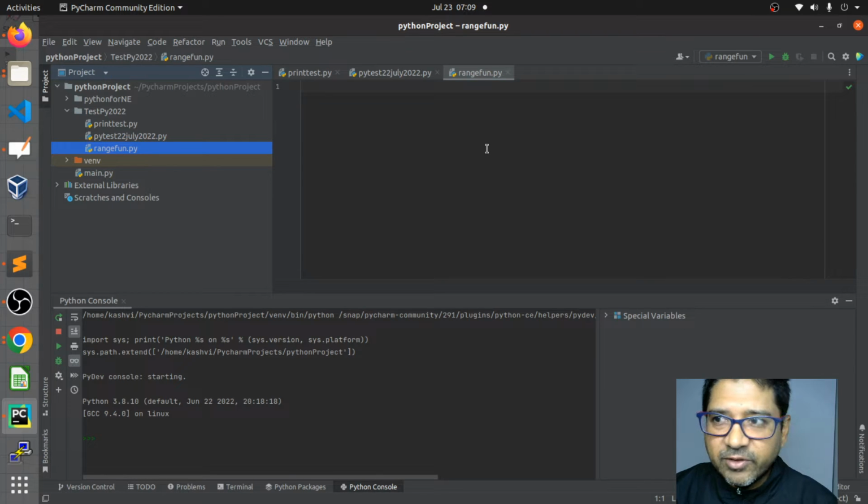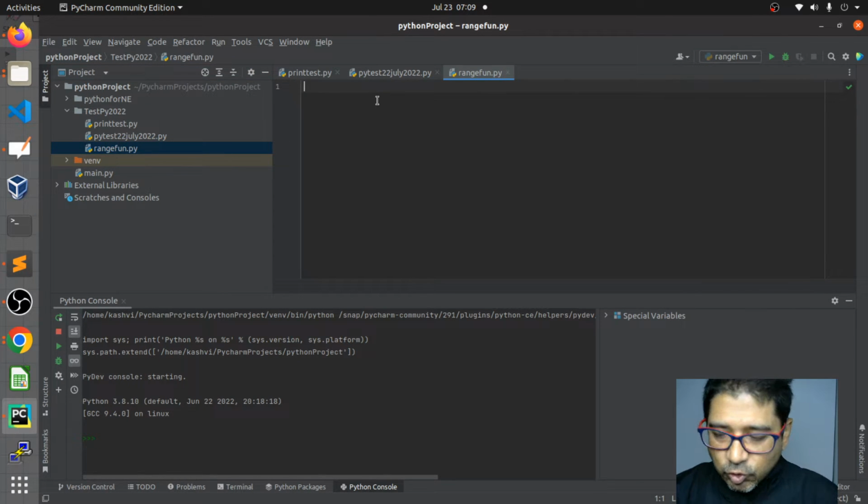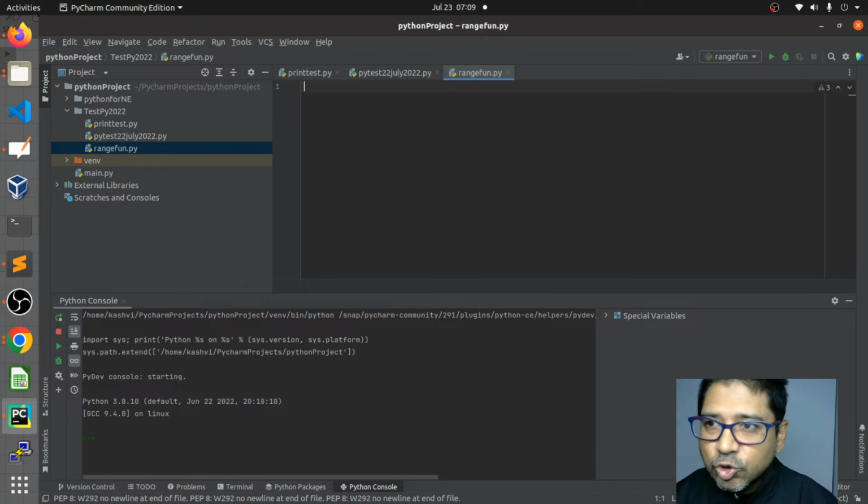It's a clear vision. Okay, now in Python we have one file with the .py extension. Anything you want to give as a comment, you know that we have to use hash. I'm going to teach you today, if you want to do comments in multiple lines, how you are going to do it. You have to start with quotes three times.